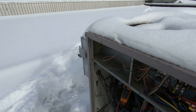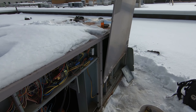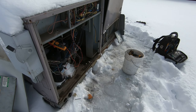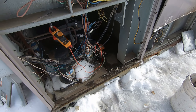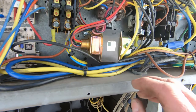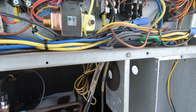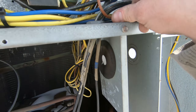Here's the moment of truth. We're all cleaned up, transformer's in, blower door's hanging on by a screw or two. Nothing went boom — but we've got an issue: we still have 213 volts but we've got a circuit breaker on the transformer tripping now. So we've got an issue with a low-voltage short somewhere. We start all over again with another problem.